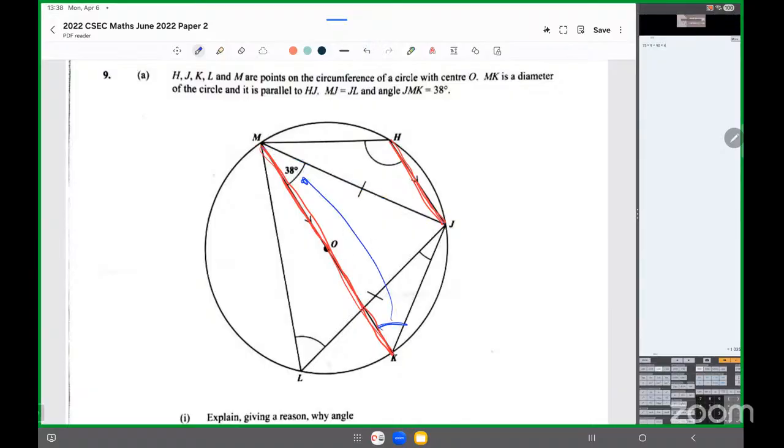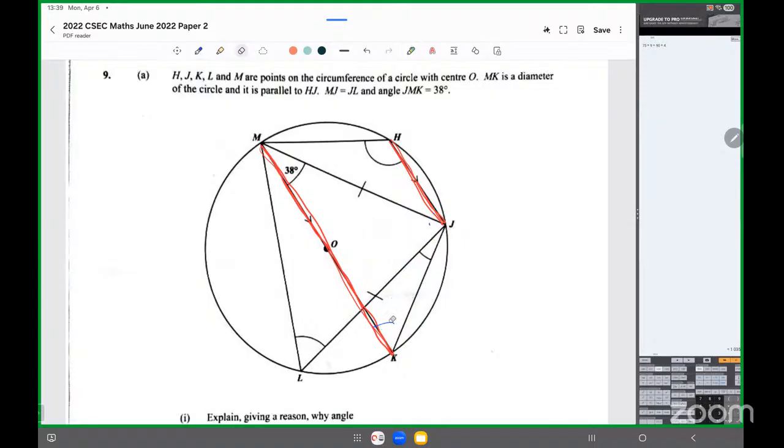So if you find this angle, then these two angles now add up to 180 because they are joined. Those two parallels are joined here. So you have that U angle there, the co-interior angles. So if you know this angle, you can know this one is 180 minus that, because those two angles add up to 180 degrees, co-interior angles.